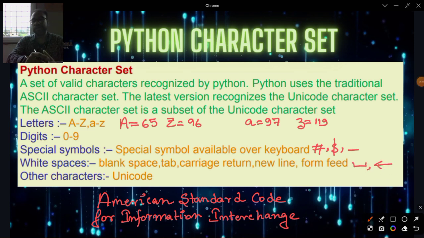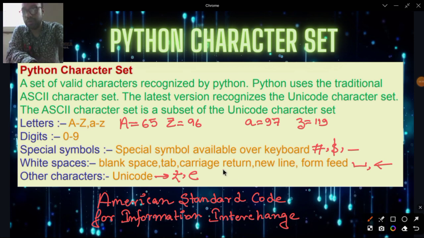So whenever we are giving any space or we are editing or removing data, that is counted under white space. Unicode characters, the most popular one I can tell you, is the rupee symbol. We have the euro symbol. They also come under the universal code of characters, also known as Unicode.